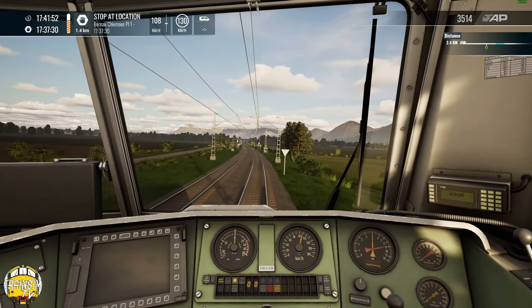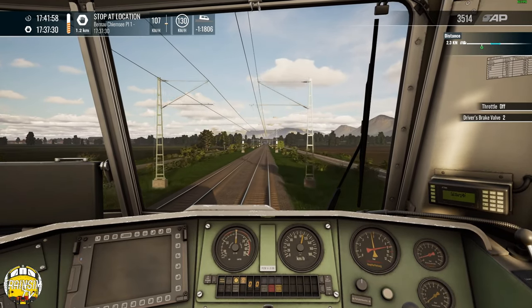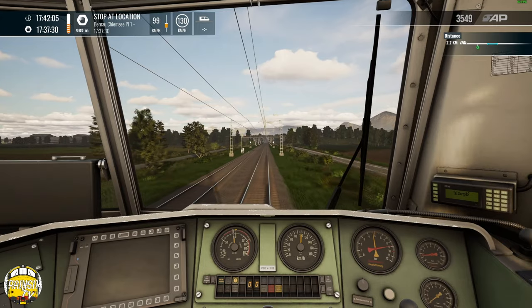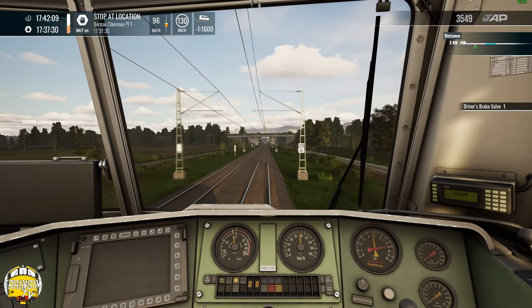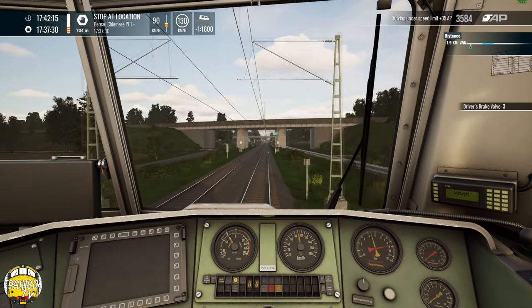No real glaring issues that I can see so far, which is nice. Get to the station, 1 kilometre. We're on a downhill gradient, so we'll get the brakes in for a controlled stop, because we'll be there before we know it.